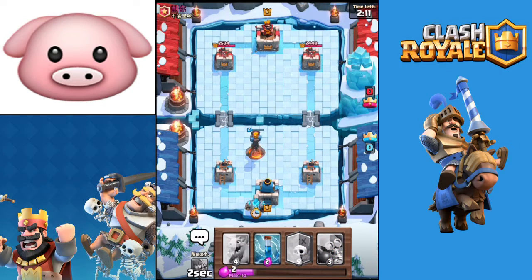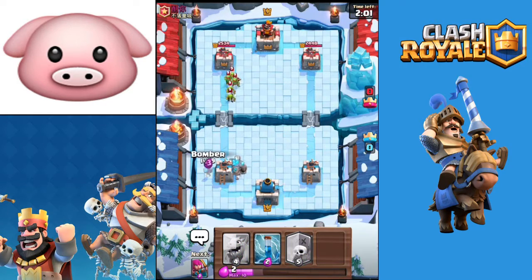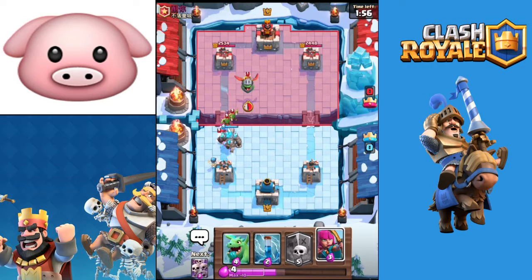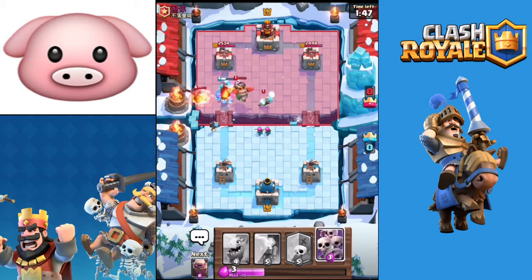But we're going to Golem, like usual. Just realize he's a Chinese guy, so watch out. He's very, very dangerous. So, Bomber. Bomber to bomb the Goblin Gang. I'm going to zap this. Don't want any of that Inferno Dragon nonsense. Kill the Inferno Dragon, please.